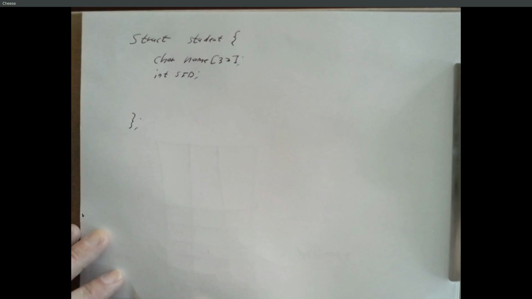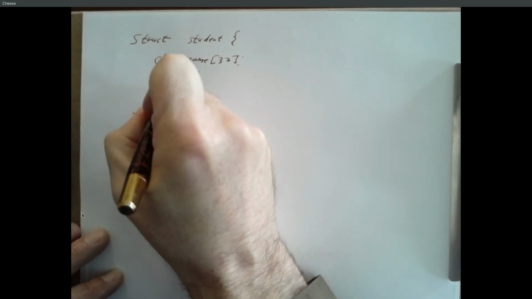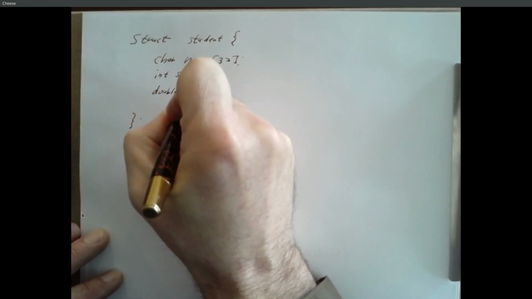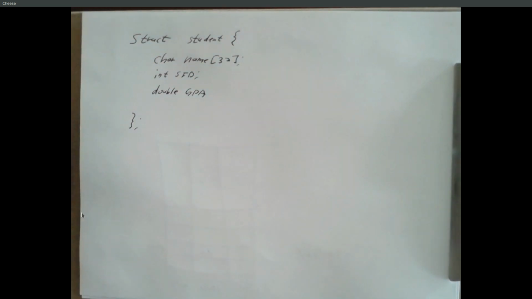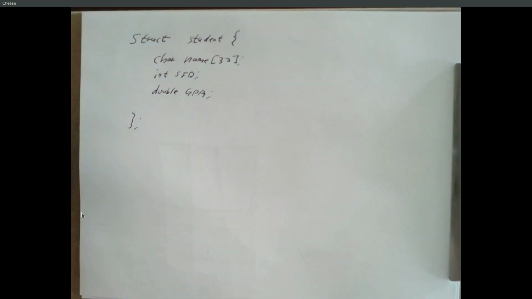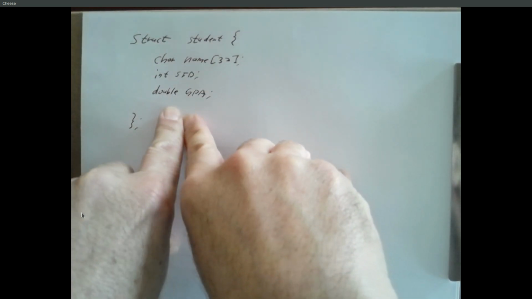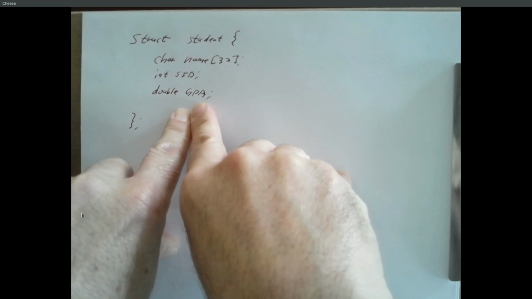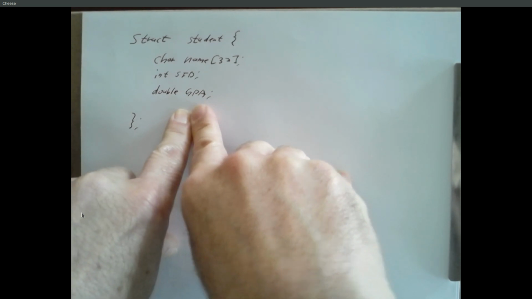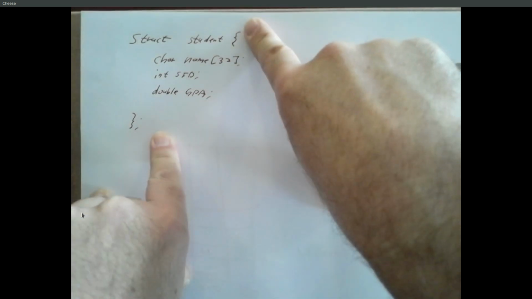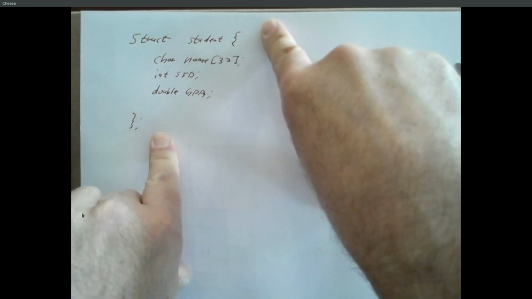I might have a student ID, which is an integer, and I might have a GPA, which is a double. These are just regular variable declarations, but we're not actually making a variable called name, SID, GPA. We're defining fields within this composite data type called a struct student.